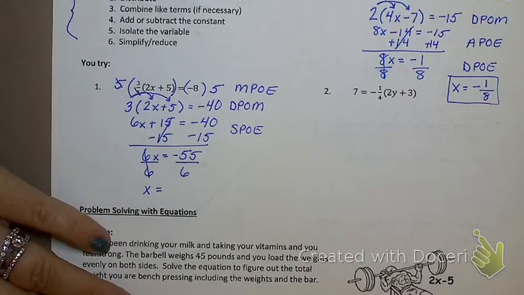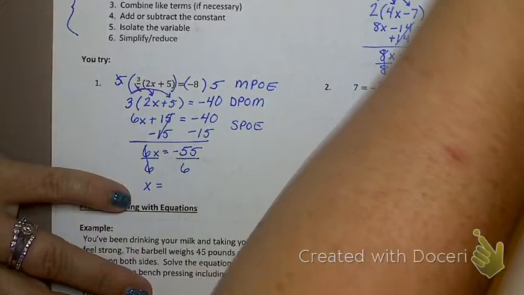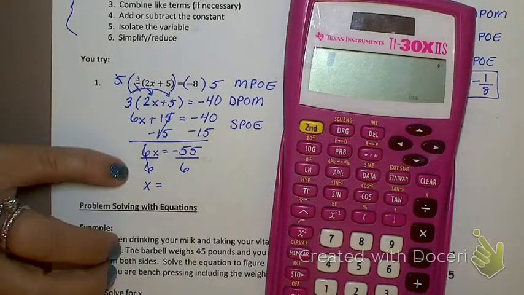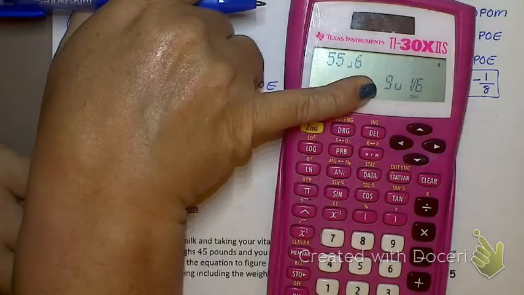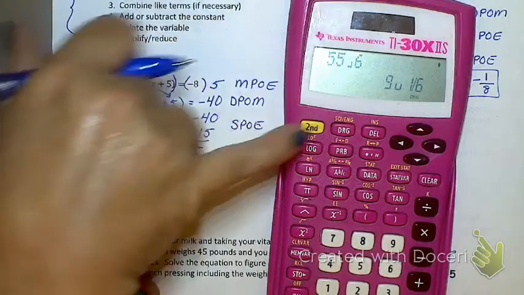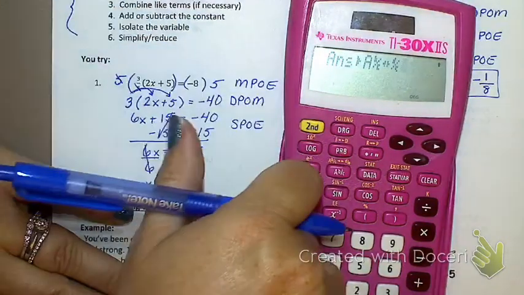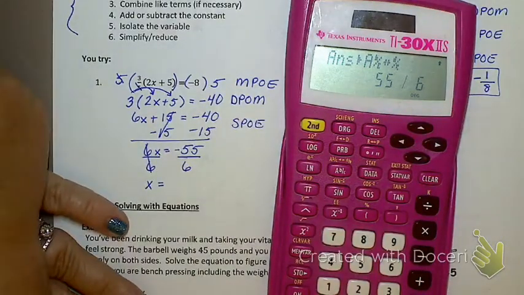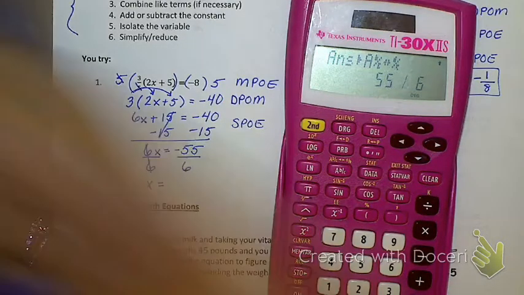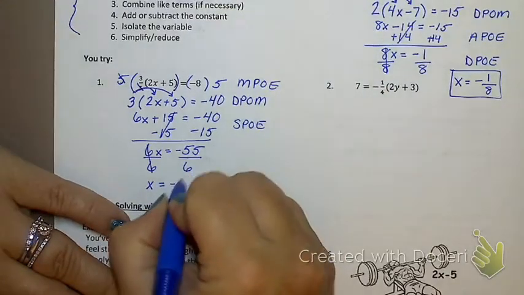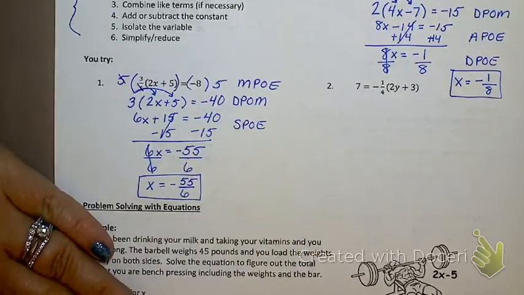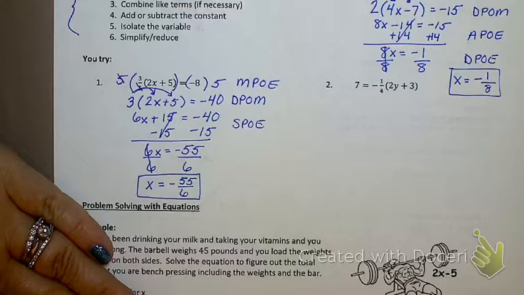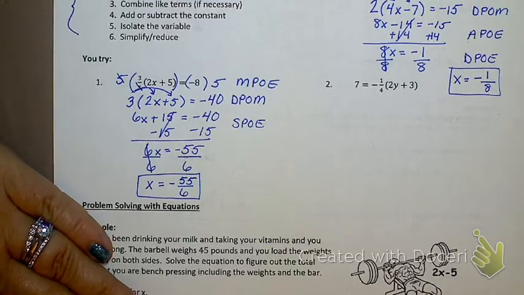Can that reduce? Well, you want to see that fraction button on your calculator again? 55, fraction button 6. That is the mixed number. If I hit second and then that fraction button again and enter, that's the most reduced form. So can it reduce? Nope. Negative 55 over 6. By the way, do not give it to me as the mixed number, okay? Mixed numbers you really only use in 3rd grade, and then you don't use them again. You use improper fractions from then on, okay?